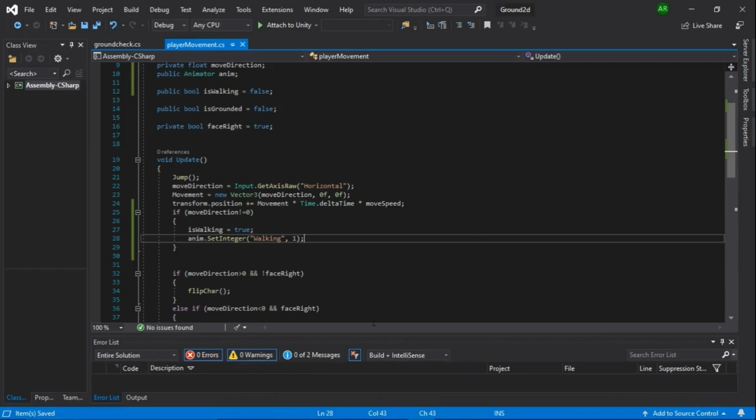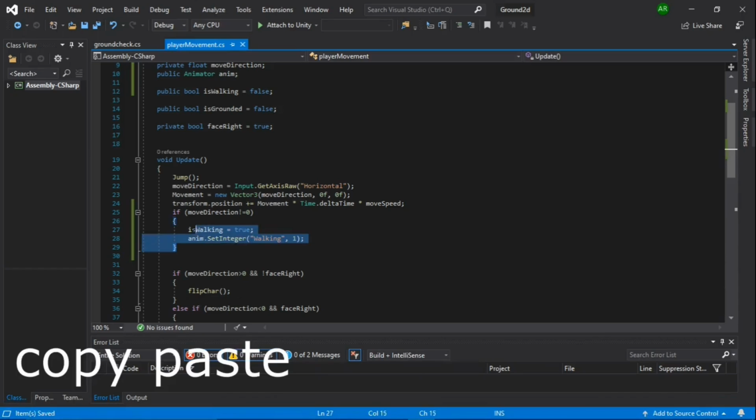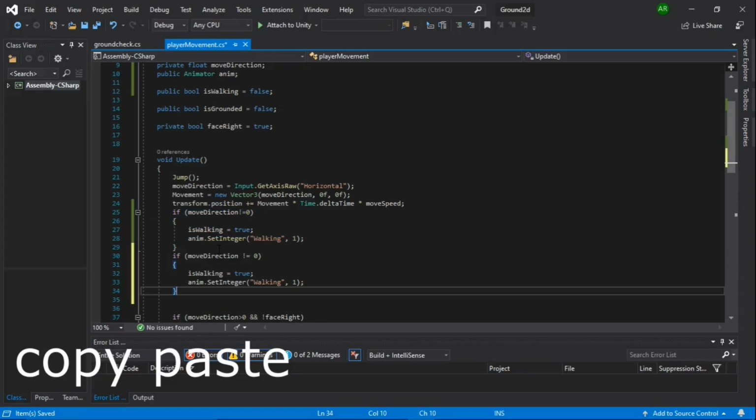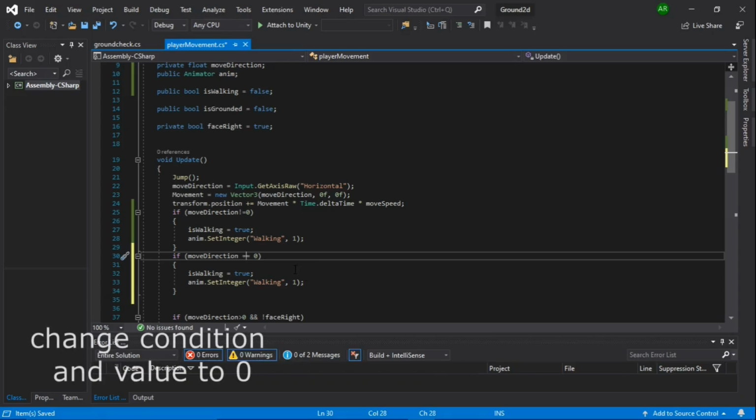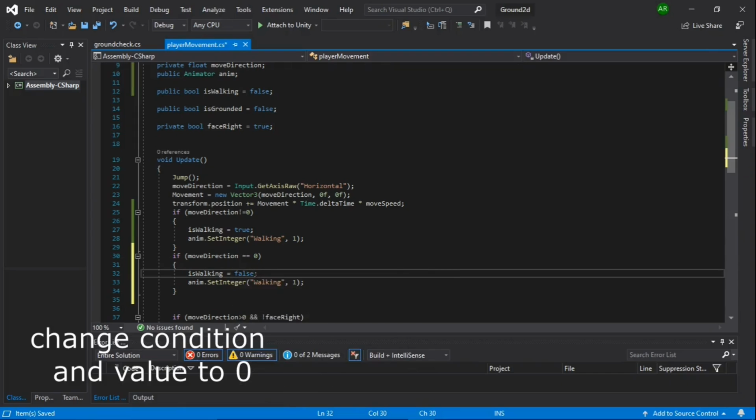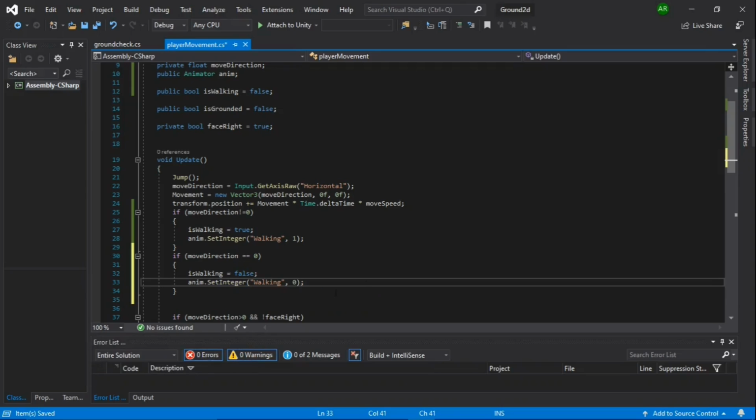So now back in Visual Studio, copy and paste the code from before. Change it to when move direction is equal to 0. Change the bool to false, and the value to 0.